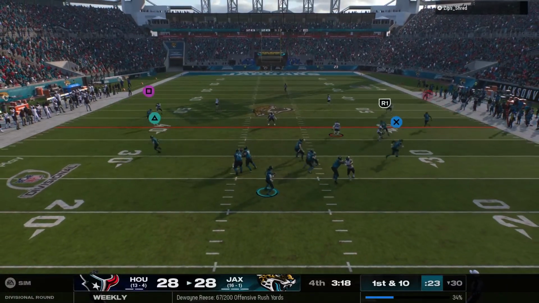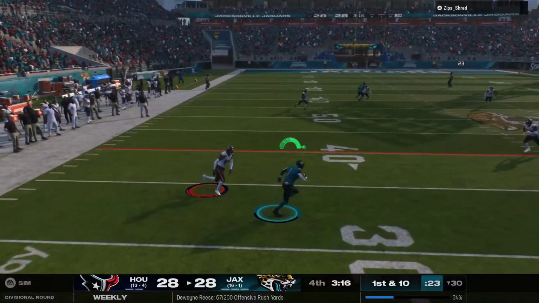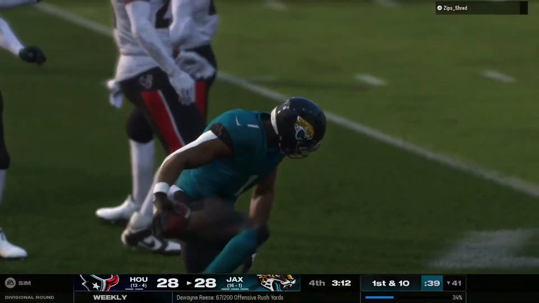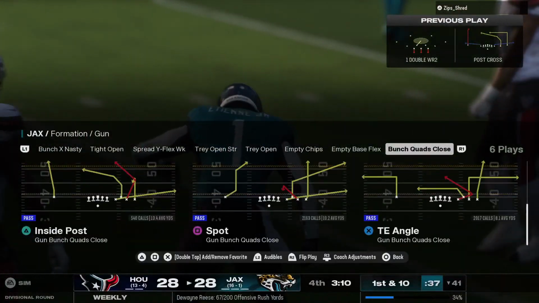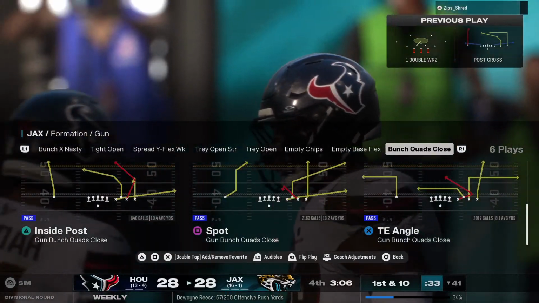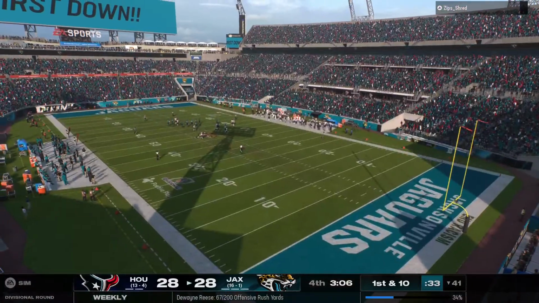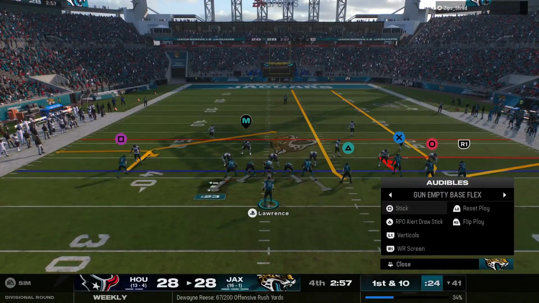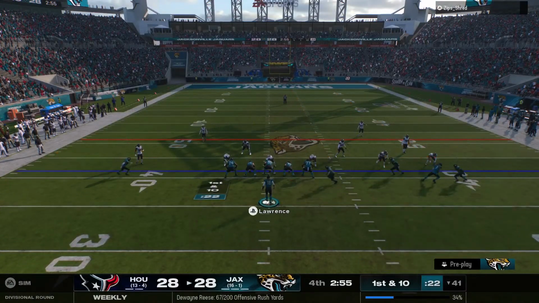From the shotgun, Lawrence. He'll get this to Etienne. And he's brought down after a nice gain and a first down. This running back is a mismatch maker. That's how I label him on my little sheet right here. Right under his bottom. This guy just creates matchup nightmares for every defender on the field.